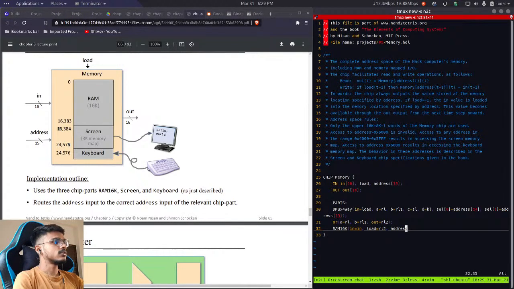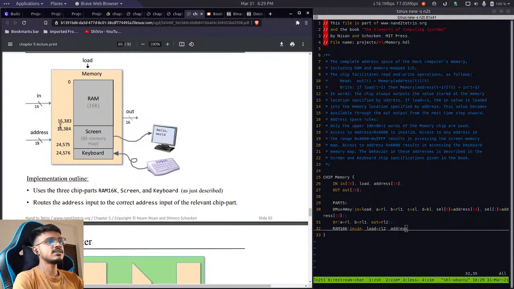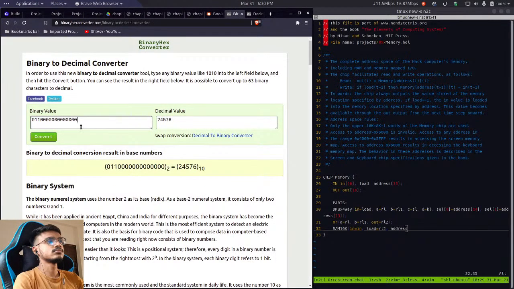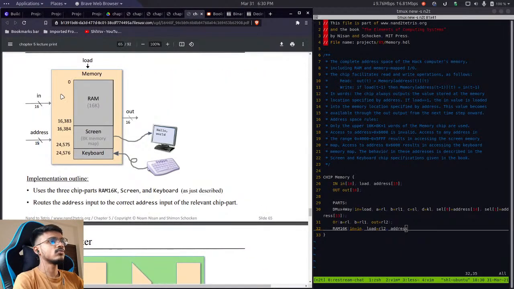Now we also need to map this address to either of these 3 chips. So how are we going to do that? Well, we know that this 14th bit will be 0 for all these values.